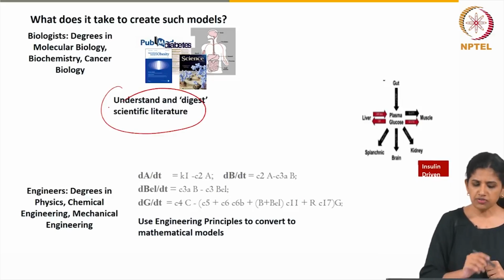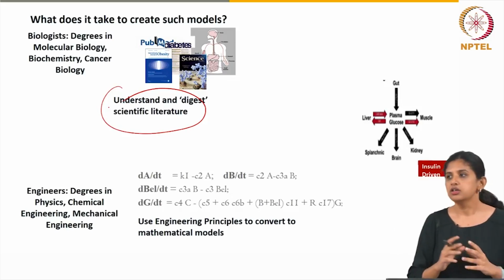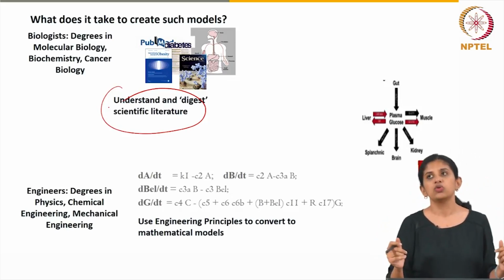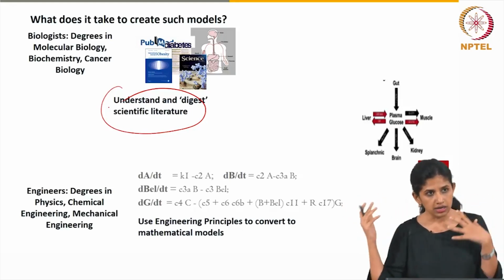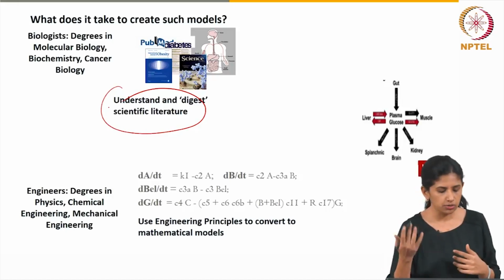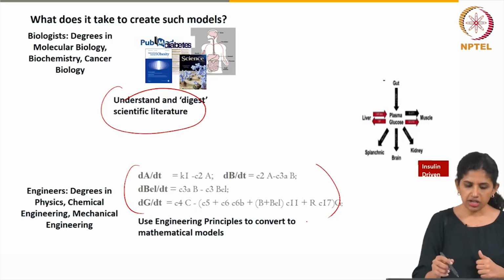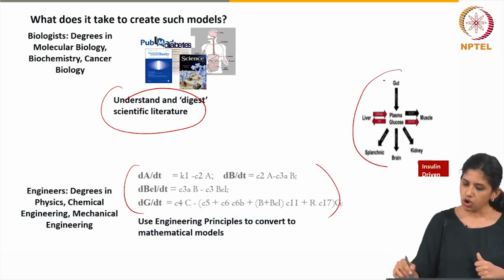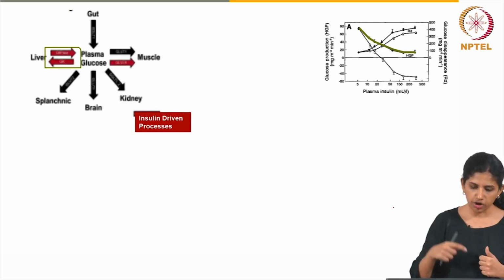How many of you here are familiar with PubMed? A lot of you are. Basically that's one database which collapses a lot of scientific work done over decades into a searchable format, and you can pull up the information. Engineers, we are good at writing equations, so we can use engineering principles. Once we all arrive at a map we like, we can use these principles to convert the biology into mathematics. So it takes a lot of joint work.